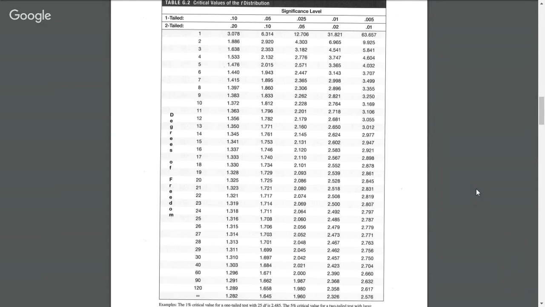So here they have a maximum of 120. So in your case, you have 840 minus 2. That's large enough to consider it approximately normal distribution. The value will be close to the normal distribution. So here, they either put the infinity symbol, meaning very, very large, or they put normal. Okay. So that's the value here.